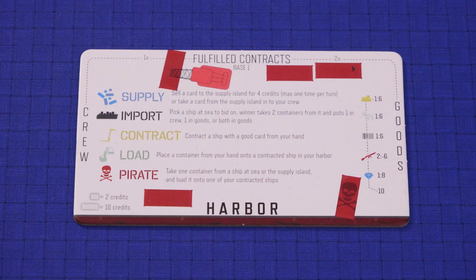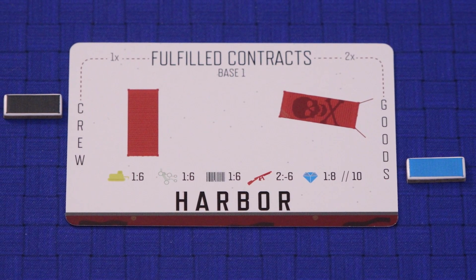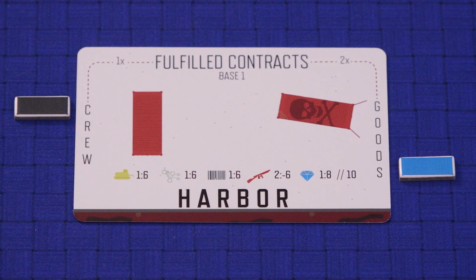You could even go one step further and use the tokens for your crew and goods. In this case, any time you would place a card as a crew or good, discard it and place a matching token instead. And finally, to save even more space, you can play with the small harbour cards instead of the larger ones.